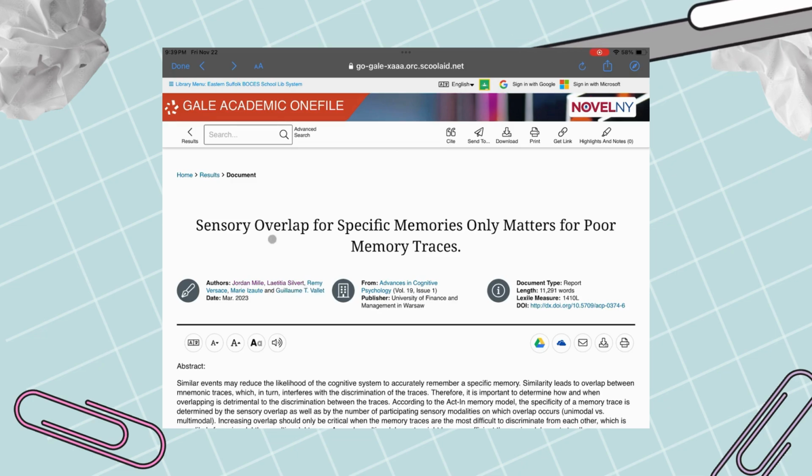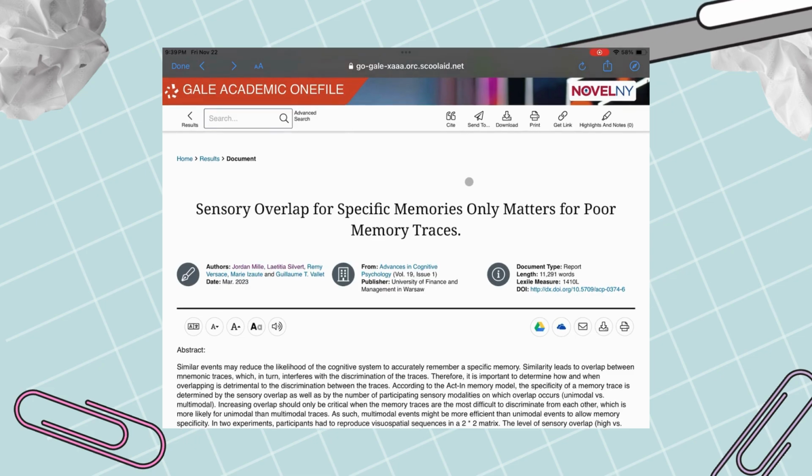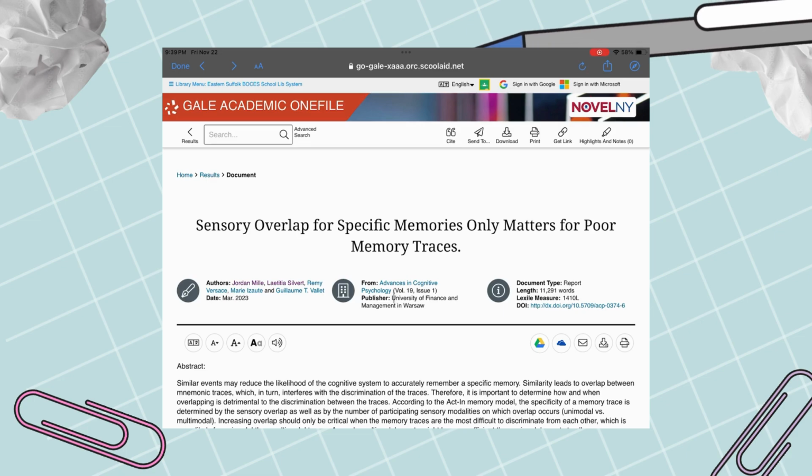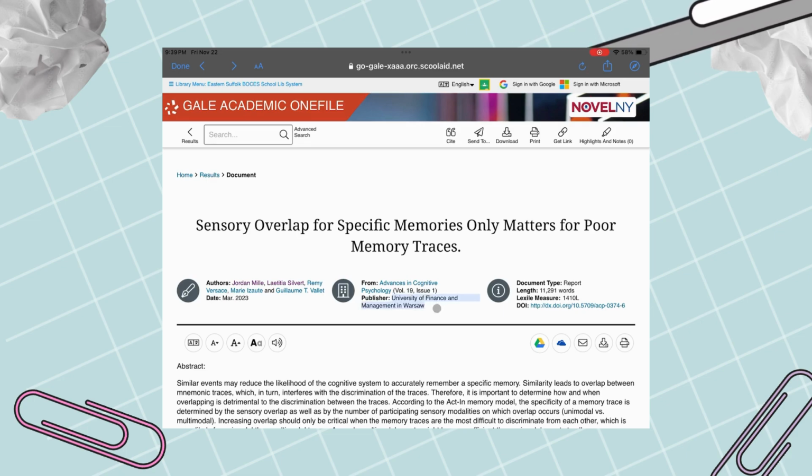Next is citations. If I scroll to the bottom of this article, I can see there are several citations that are traceable. And then for an objective tone, I skim the article and I can tell that they have a more scientific, formal tone. So I can see that this is very general and doesn't have any agenda. Then the publication date. This was published in March of 2023.